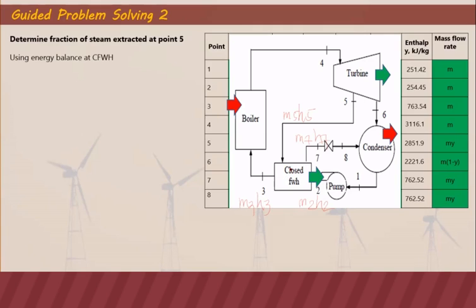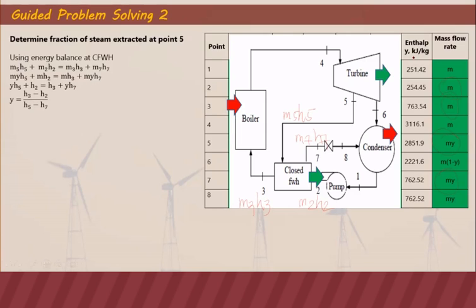So using energy balance, energy in is equal to energy out. Our entering streams are 5 and 2, so we have M5H5 plus M2H2. And exiting are 3 and 7, so we have M3H3 plus M7H7. So we substitute the masses here from the table. M5 is equal to My. M2 is equal to M. M3 is equal to M. M7 is equal to My. So substituting the values, we have this one. And then since M is common, we can cancel that out. And then we just solve for the value of Y.